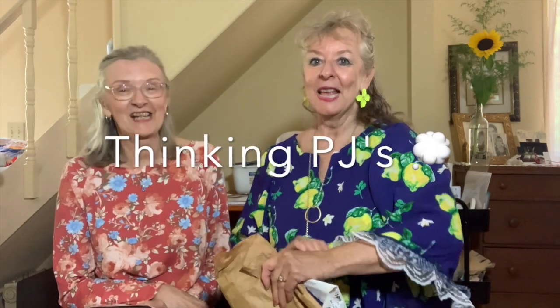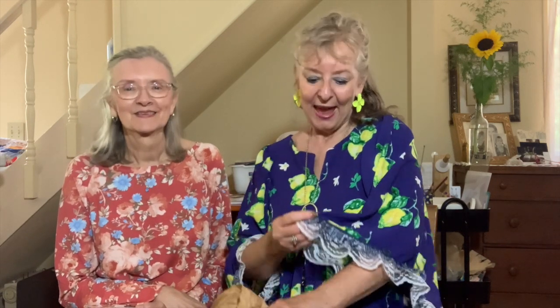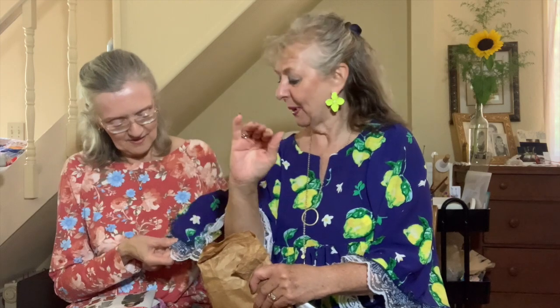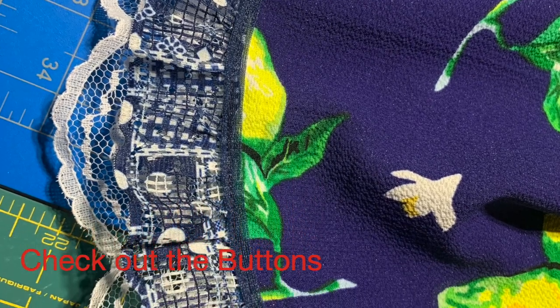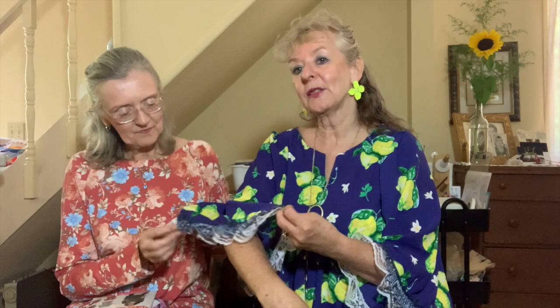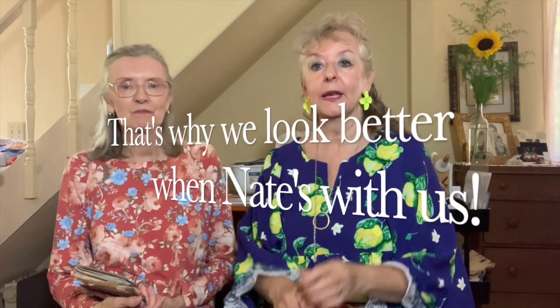At first I had just the white and it made it look like a pajama. So I found some blue to add and offset the white, and I think it doesn't look like pajama tops anymore. Then I put a button — I've got a close-up pinned right here so you can see how I put the buttons. There's a reason I did three: things look better when they're grouped in an odd number.